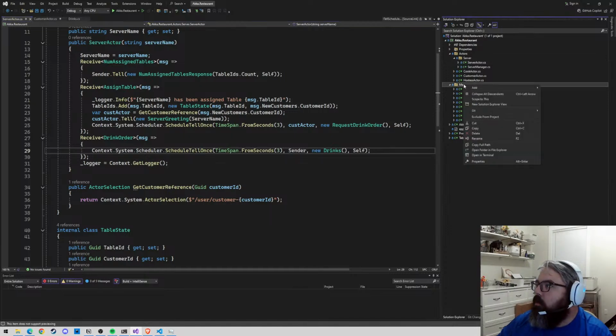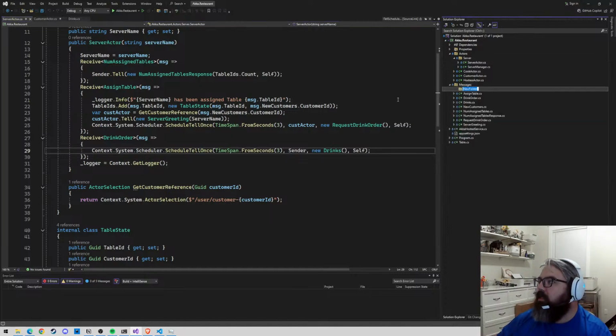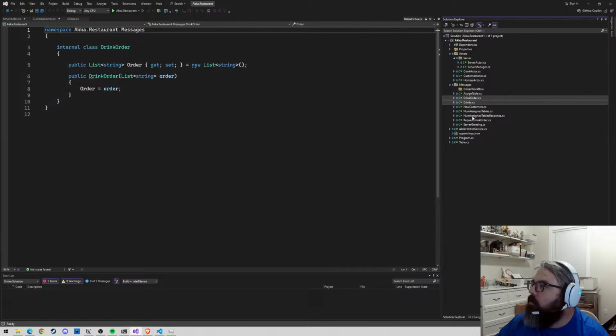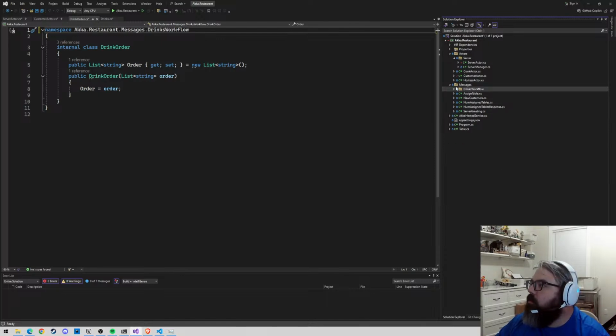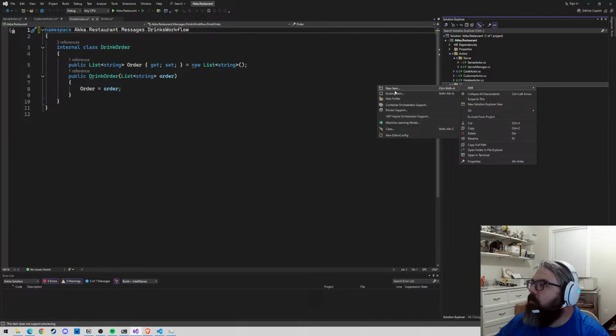So let's add folders, because that's clean. So there's our drinks workflow. Let's add a food workflow.